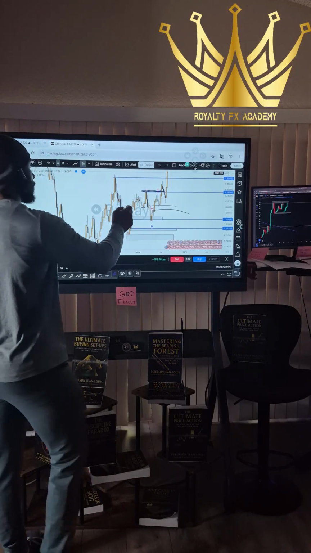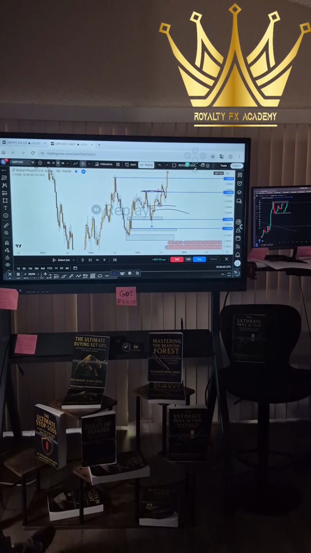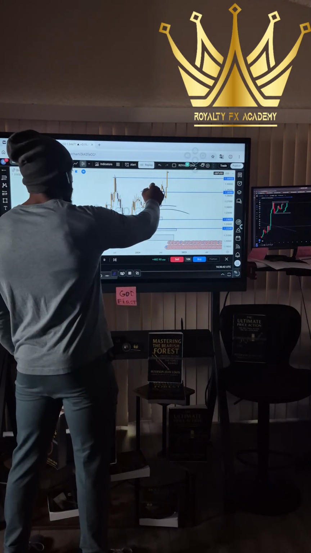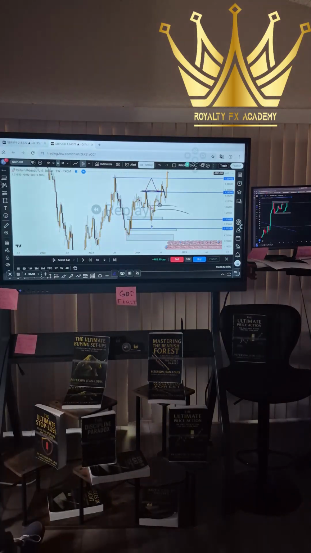So, it came to here. So within here would be your next buy in the 4 hour after TP got hit, because that's a double top, okay? All right, to come back down, okay?